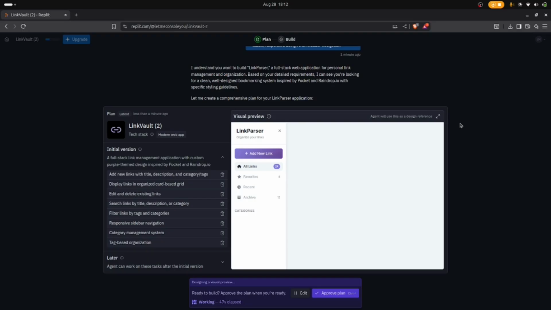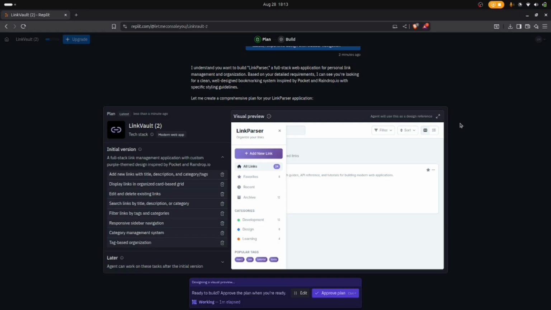While it's designing, there are some very good implementations of Replit AI agents. Some popular CEOs like Sundar Pichai, and the co-founder of LinkedIn, have spoken highly about Replit AI agent. But obviously there are some controversies. You might have heard of Replit AI agent deleting the database. So you need to keep things in mind while you're working with it.